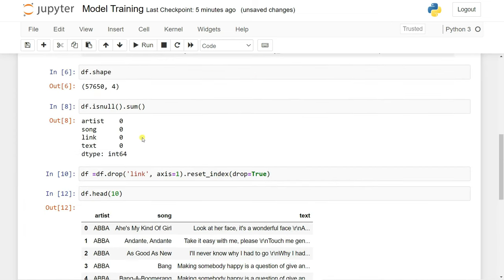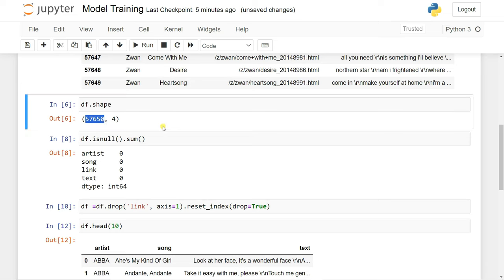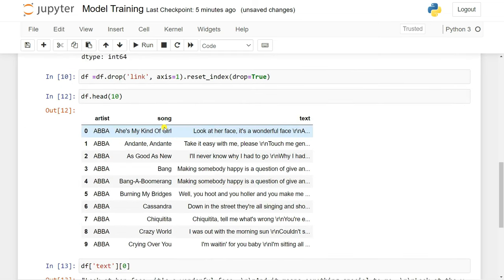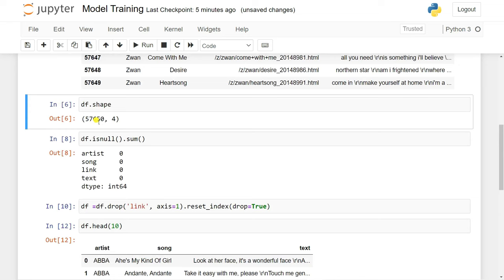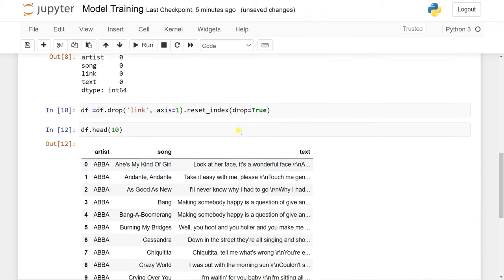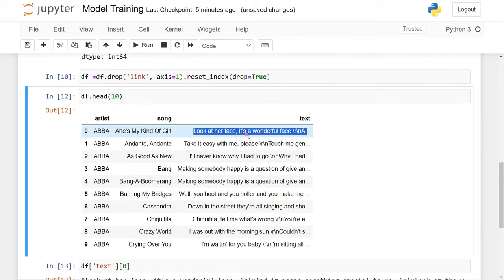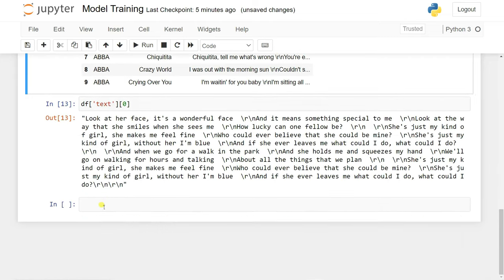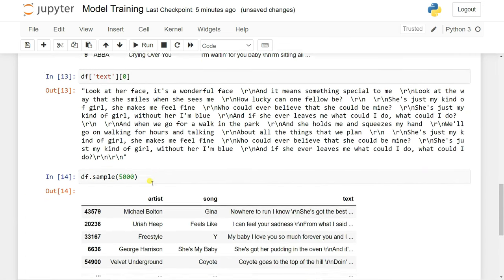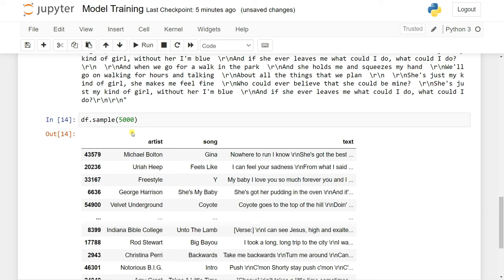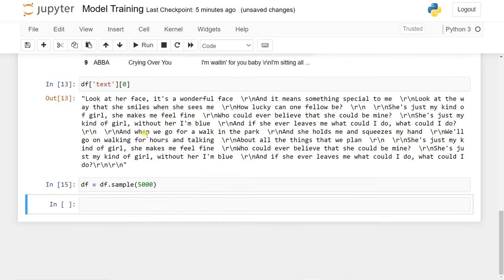So now it has the 57,000 rows. I don't have this much kind of GPU. So for that, I'm just working on a simple 5,000 rows, just for simplicity. If you have more GPU, you can train on this whole data set, because it will probably take so much time to preprocess the whole data set. So what I'm going to do here is simply take a sample of that. For that, I'm going to use df.sample. I'm just going to take a sample of 5,000 because this is my laptop capability. If you are using Google Colab, maybe it supports it, right? So df.sample, I'm taking a random 5,000 sample of the songs from that data set. So let's say df equal to df.sample(5000).